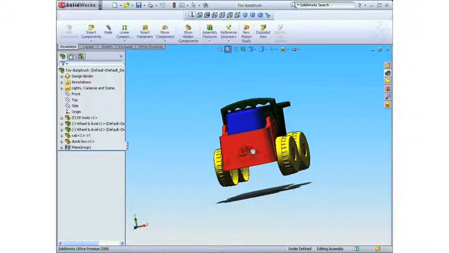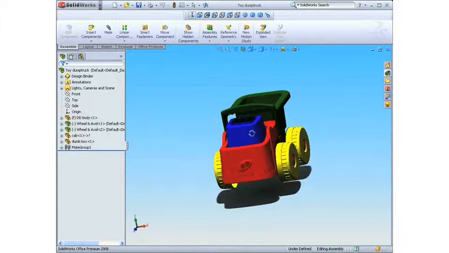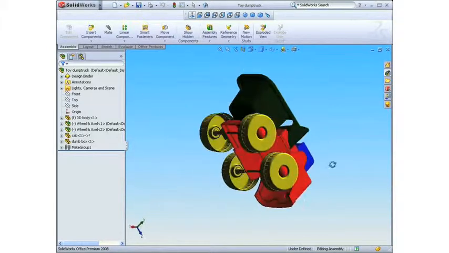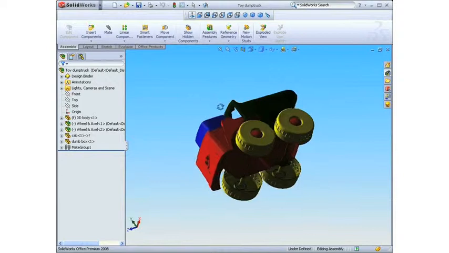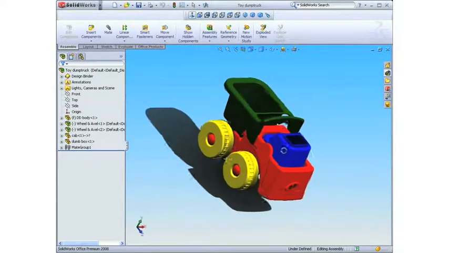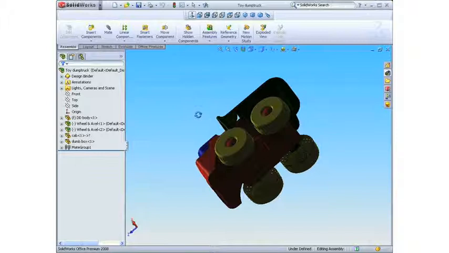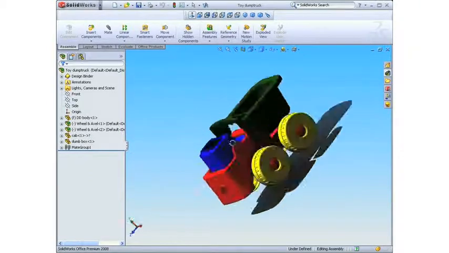Alternatively, you could press and hold the middle mouse wheel. And you'll see that when I press and hold the middle mouse wheel and move my mouse around, I can rotate my model. Also note on the screen I have a little blue icon with two arrows displaying the rotate command.